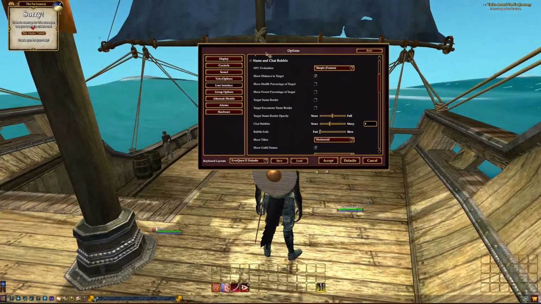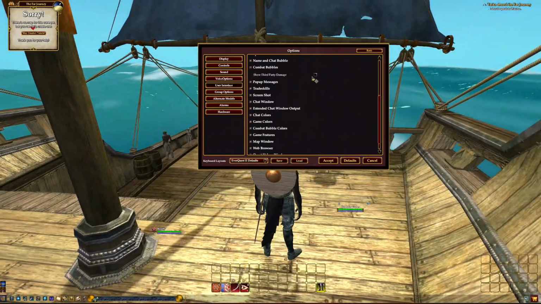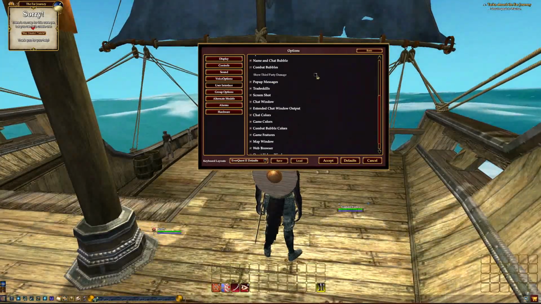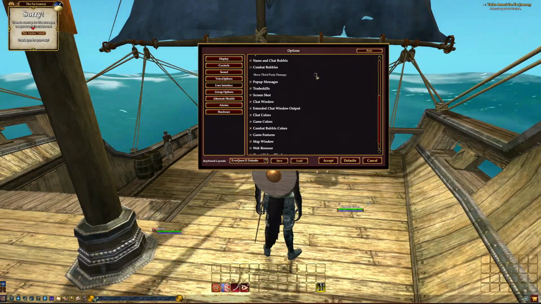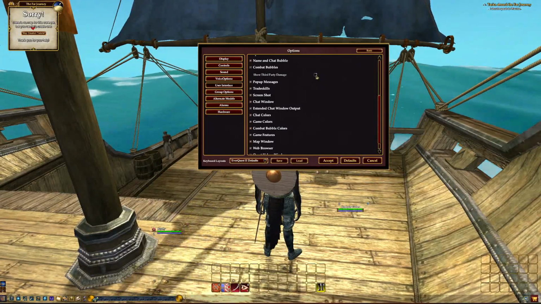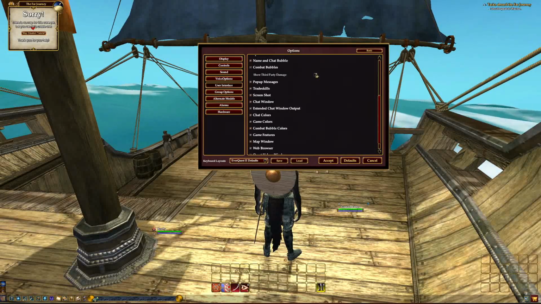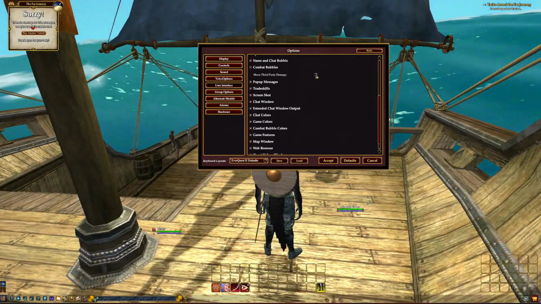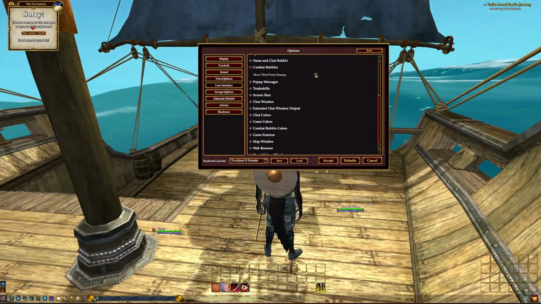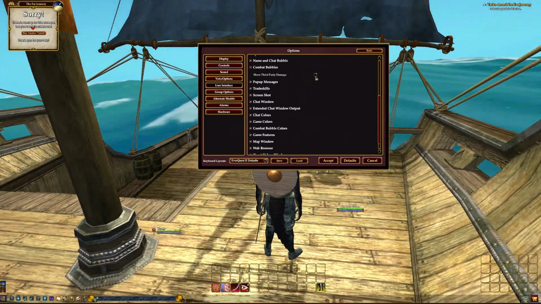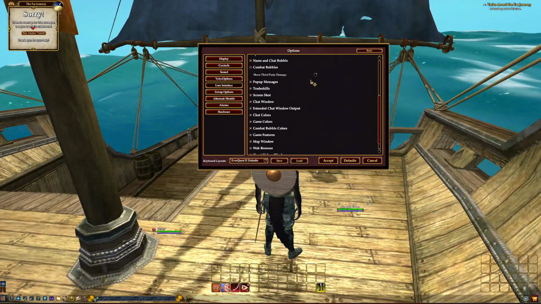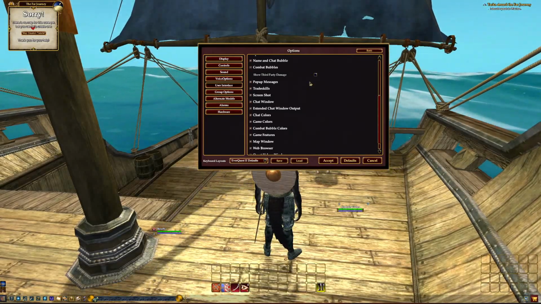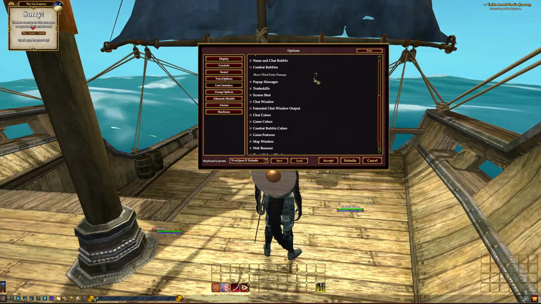And then finally, under combat bubbles, I actually check off third-party damage. What this does is, if you have it on, it'll actually show everyone in your group's damage over the mob as well as everyone in your raid. So as you can probably assume, during a raid, you see a ton of numbers popping up over the mob. If you turn it off, then it'll only show your damage. So that's pretty nice, and that's something that I always do.